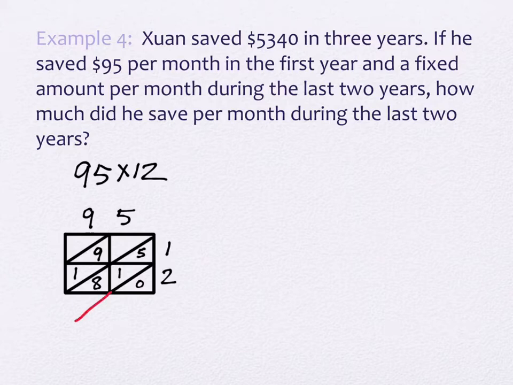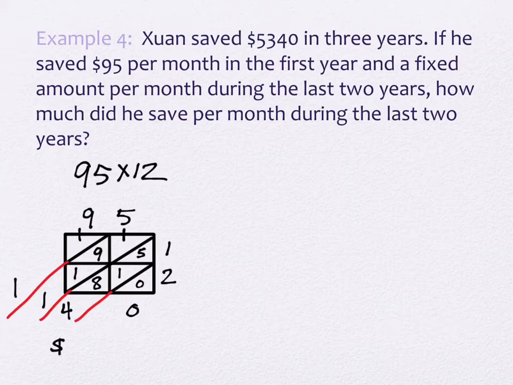We extend each of these diagonals out, and we start with the bottom corner. It's a 0, bottom right-hand corner, it's a 0. And then we move up along diagonals. So I have 8 plus 1 plus 5, which is 14. So I write down my 4 and I carry my 1. I have 1 plus 9 plus 1, which is 11. So I would write down the 1 for the 11 and carry a 1. I don't have anything in that top box, so there's a 1 out here.